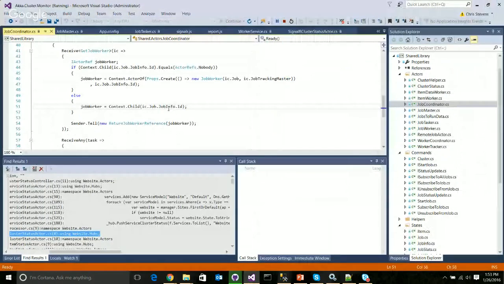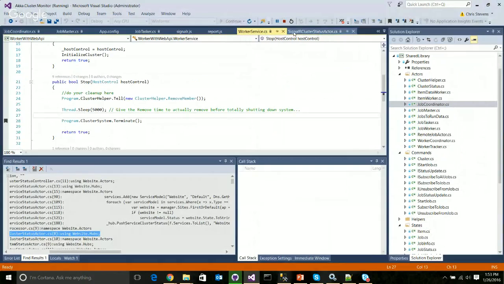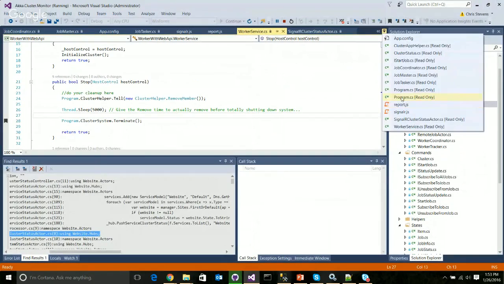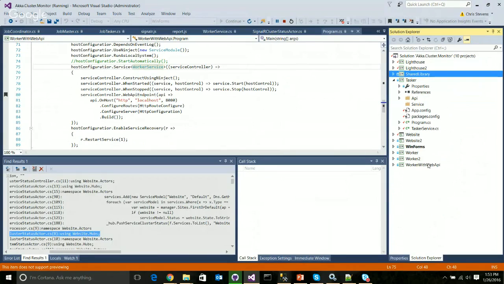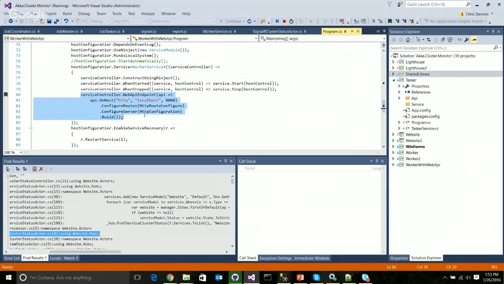So if you're using Topshelf, where'd it go? Programs. So here, in the service called Worker with Web API, I introduced this little piece of code here, and that basically allows me to create an endpoint.